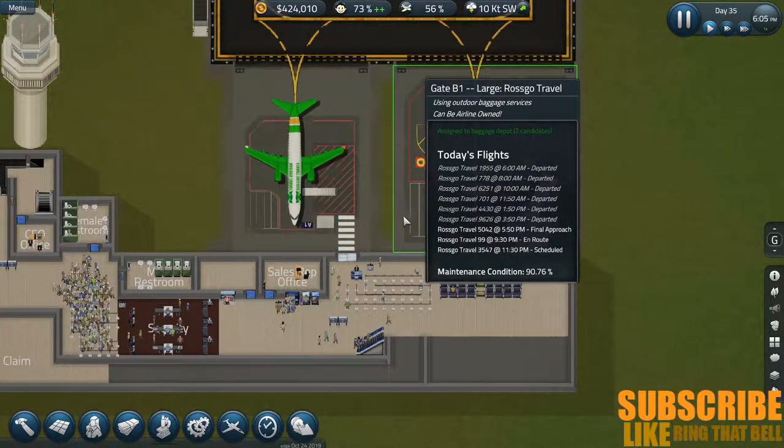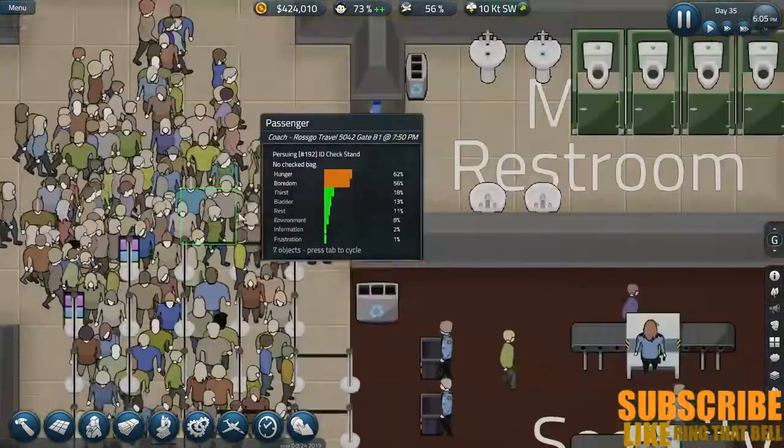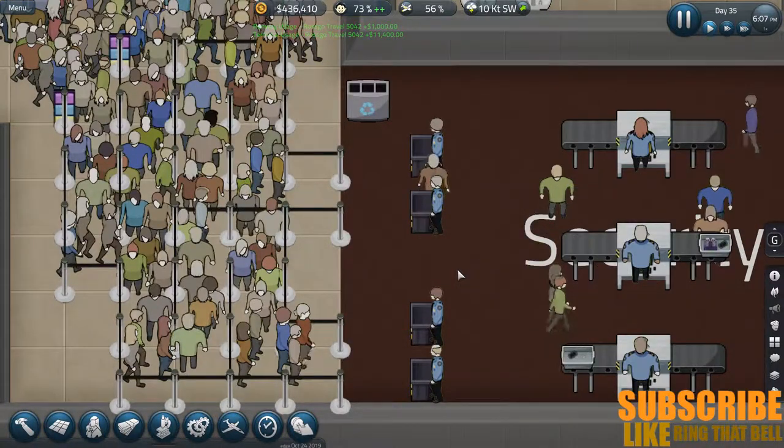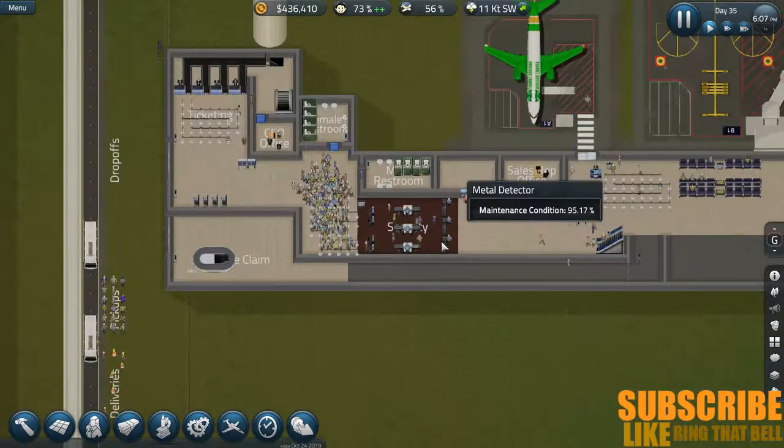Now, last time we made a good start. We do have a slight issue at present with security not being able to handle the amount of people that's coming through. So that is definitely something we need to look at.